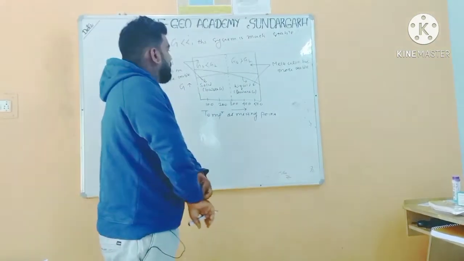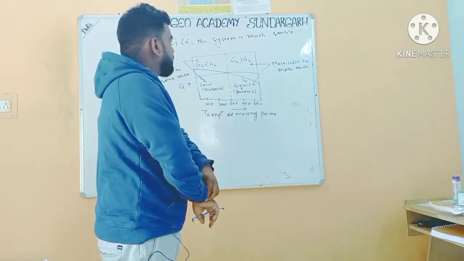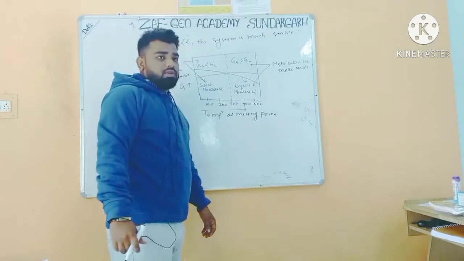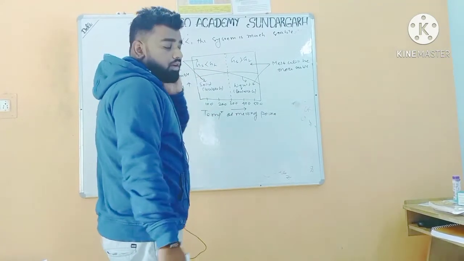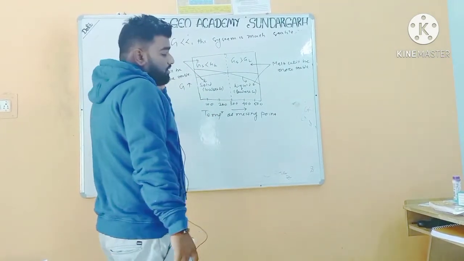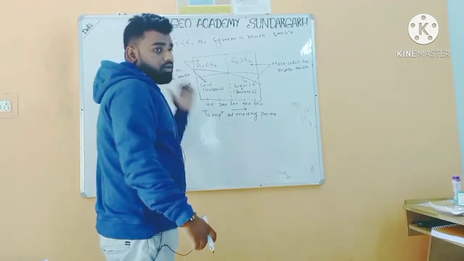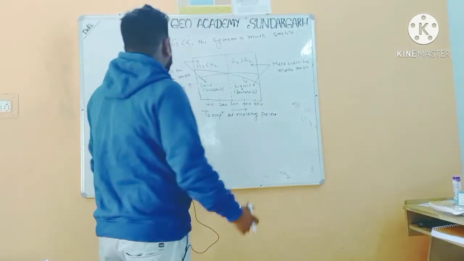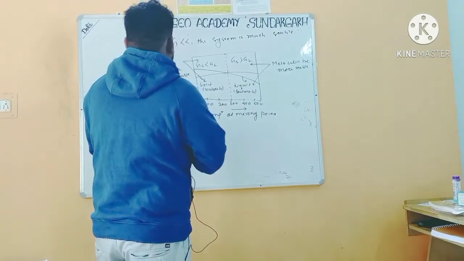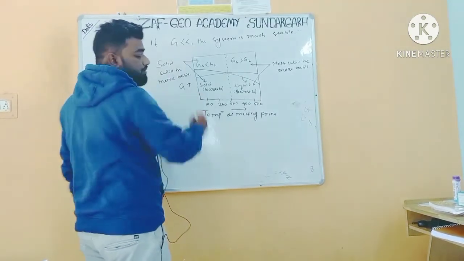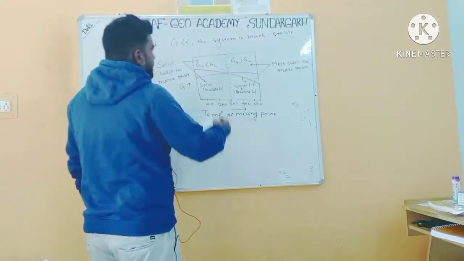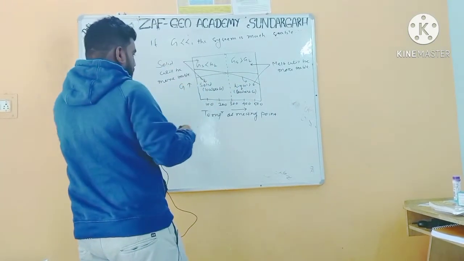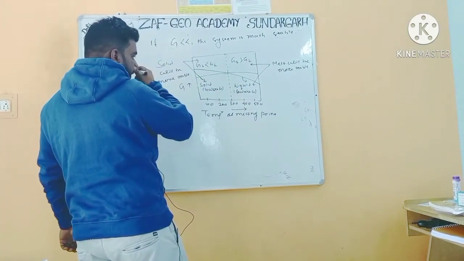So today we are going to discuss in more detail the Gibbs free energy. That means what will happen if the Gibbs free energy is higher, and what is going to happen if the Gibbs free energy is lower. Okay, so here I have written: if G, meaning Gibbs free energy, is very low, the system must be stable. Look at the illustration in the diagram.